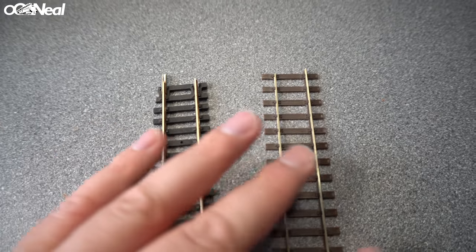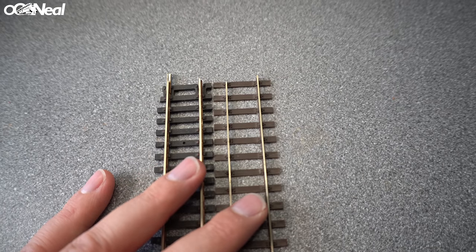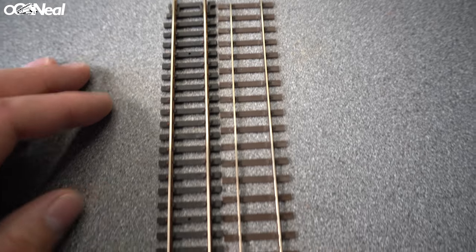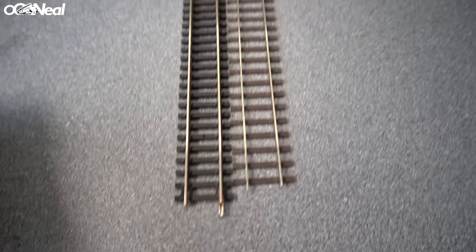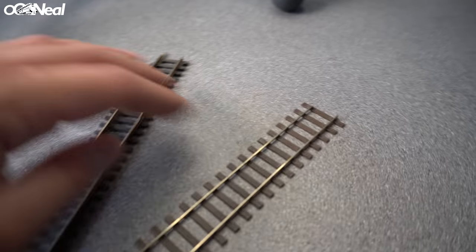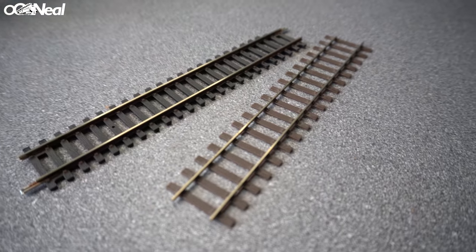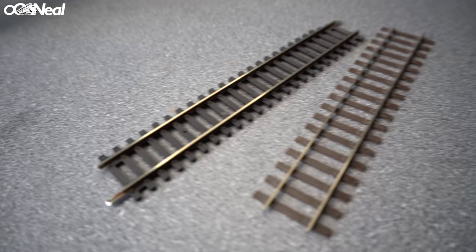And if you go to the real kind of numbers, when you scale it up from what we've got, this is very, very similar to what we run. Anyway, I don't need to teach half of you that, but if you're new to this, I wouldn't worry about it. I use code 100 all over my layout and I'm perfectly happy. But Dad has this pretty much everywhere.